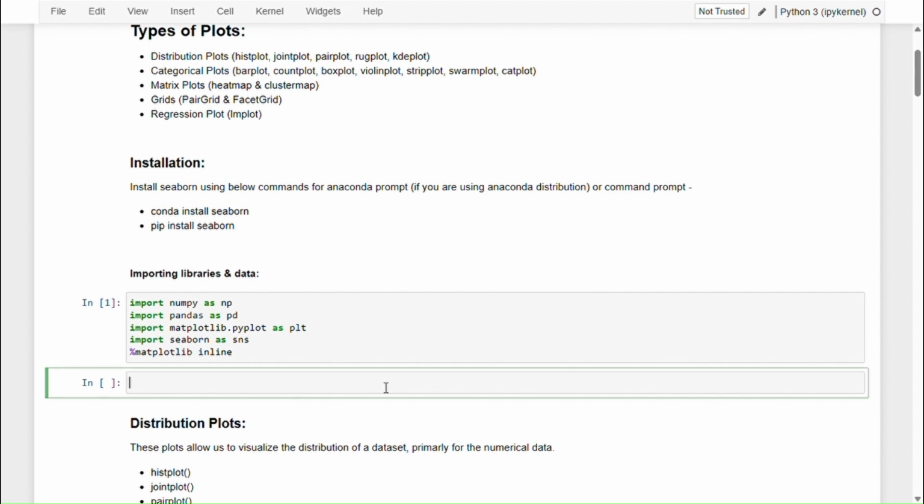Next, we will upload the dataset. So Seaborn comes preloaded with some datasets which we can use for practice purposes. One of such datasets is called tips. To load the dataset, we can run the command sns.load_dataset and just pass in tips.